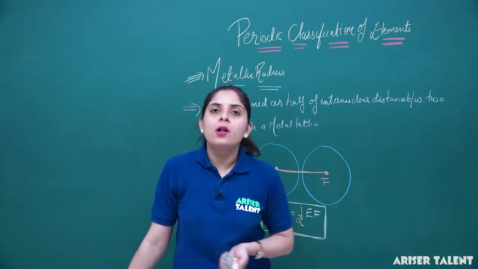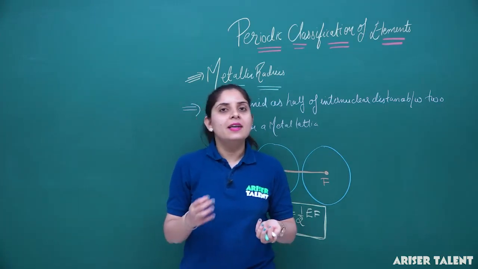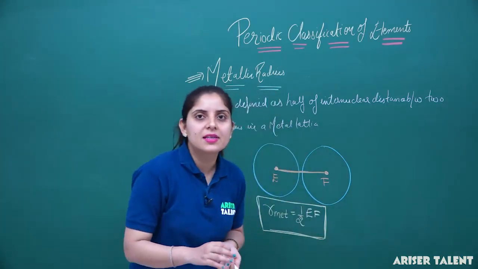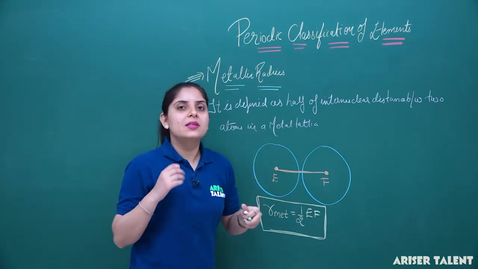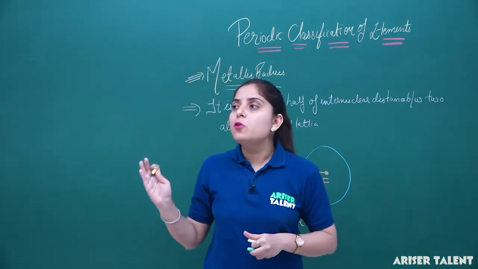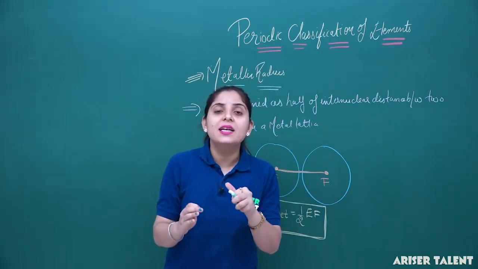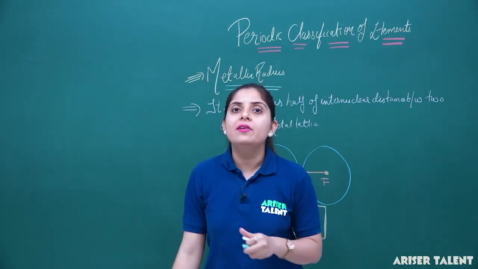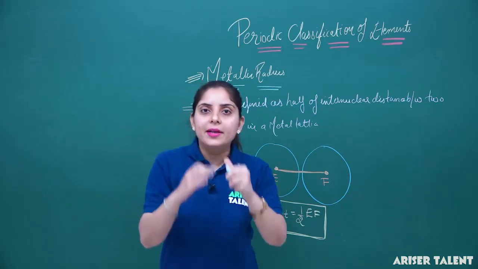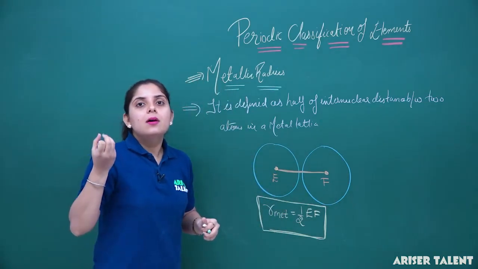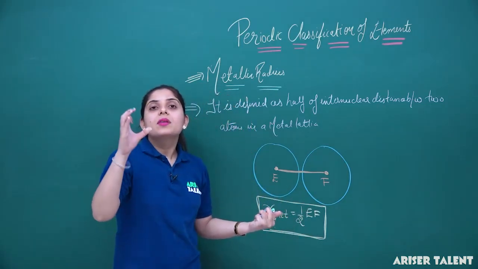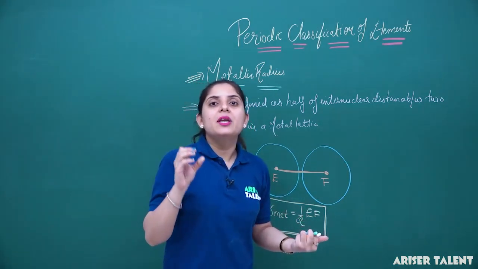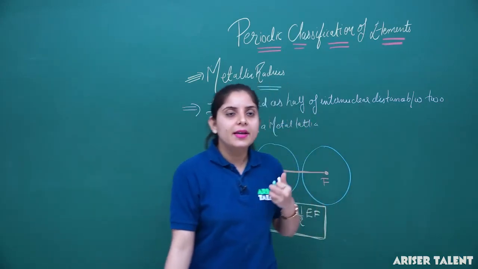So among all the radii, you have seen that it is actually half of the internuclear distance. But what actually changes here? In metallic radius, we have to consider metals. In case of the van der Waals radius, we have to consider adjacent atoms. And in case of the covalent radius, we have to consider bonded atoms. So these are simple minor differences, but they are of great consideration. You can see that internuclear distance is a major part of calculating the radius.